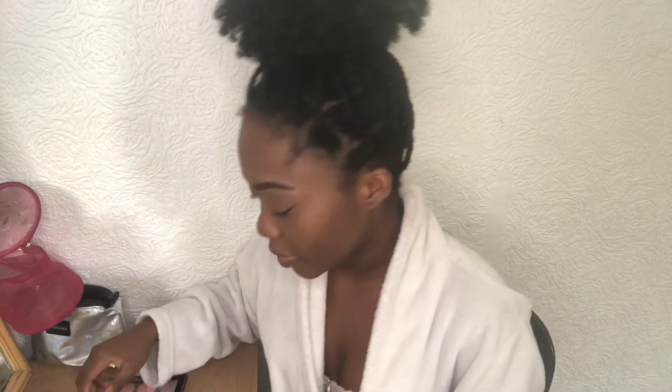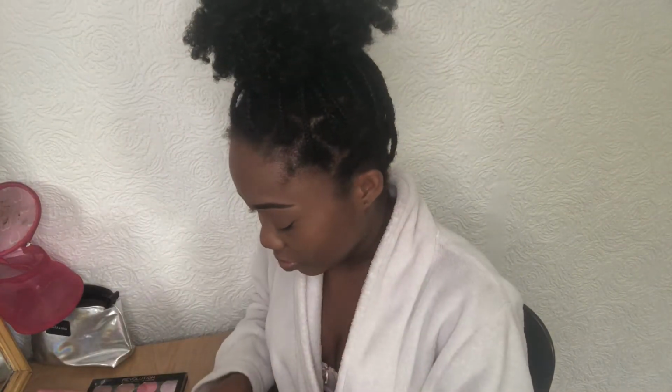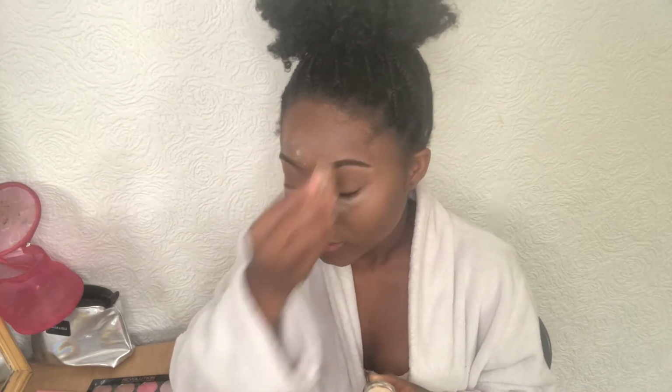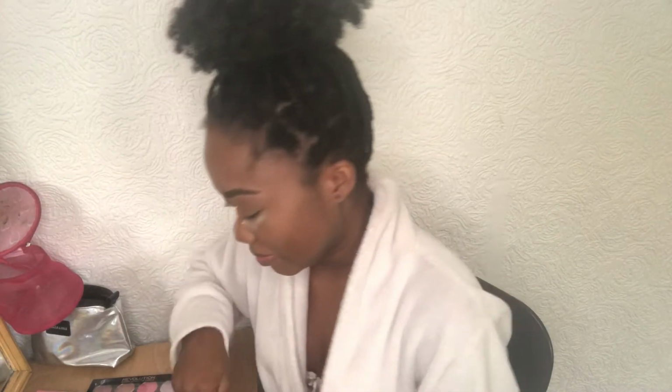Just a little bit. A little bit doesn't hurt. I'm just gonna use my powder and go over here. I'm not gonna highlight or anything. Just a little bit on the nose. It's like I'm highlighting, but I'm not highlighting. And it's always a mess when I'm doing my makeup.